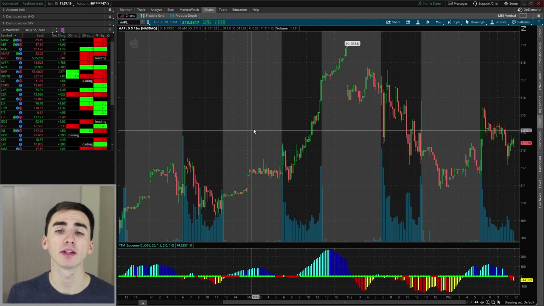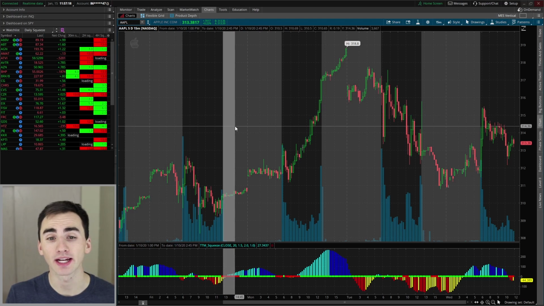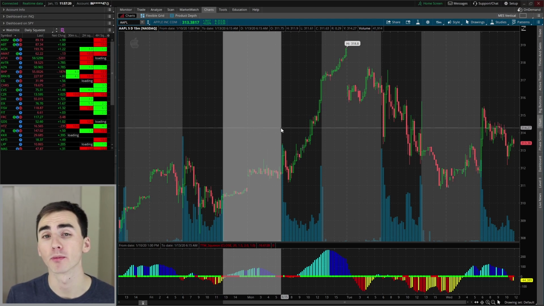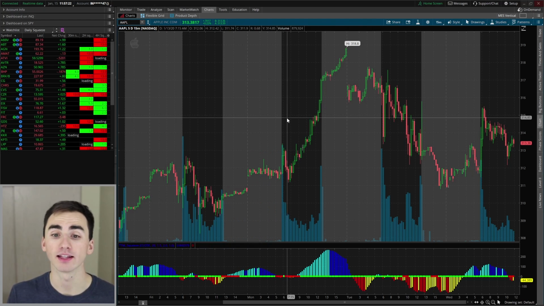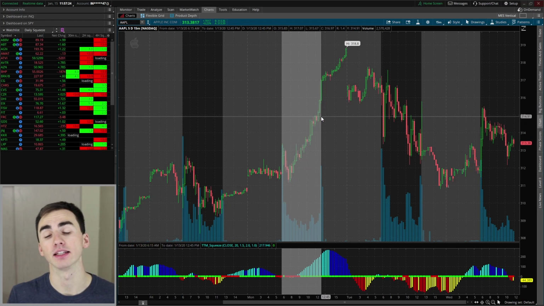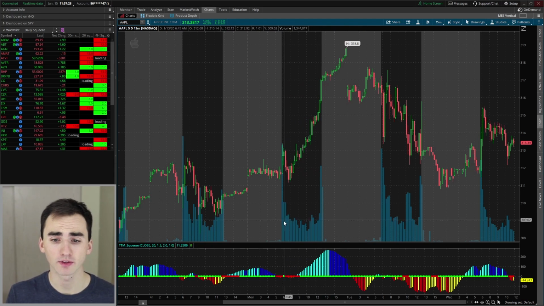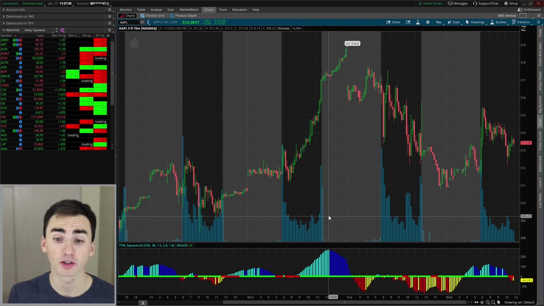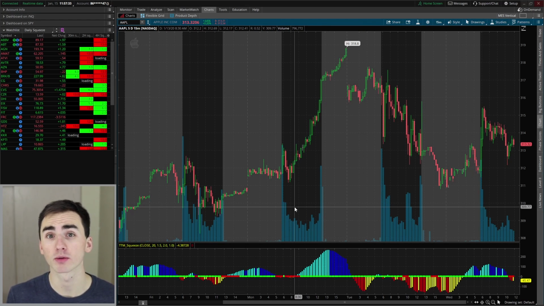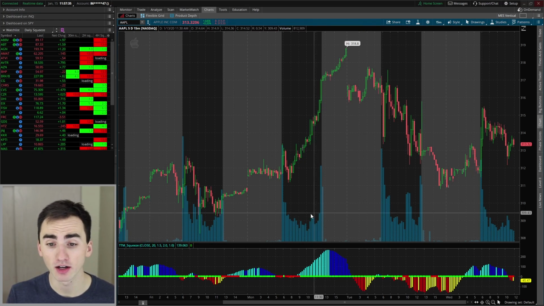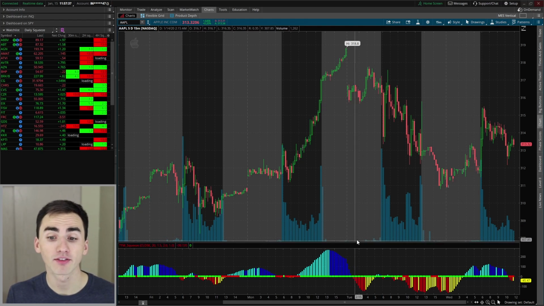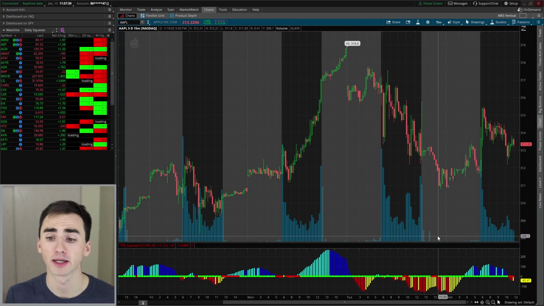And the difference between those is the lighter gray is the after normal market hours trading, and then the darker gray is during normal market hours trading. You can see the difference here in the volume. When the normal stock market trading hours are happening, there's a ton of volume. And then after hours, there's barely any.